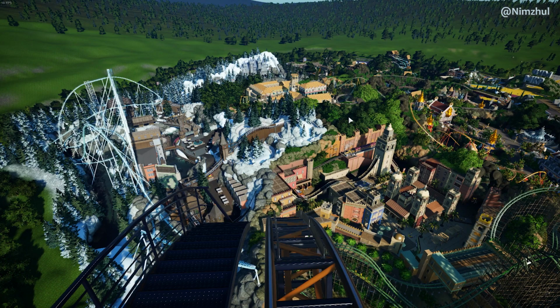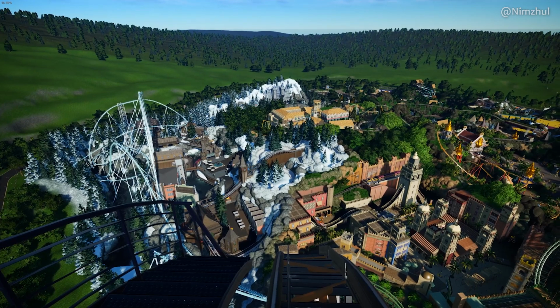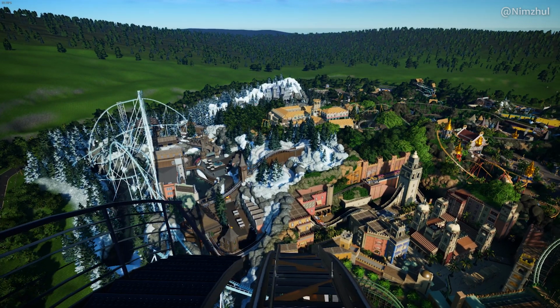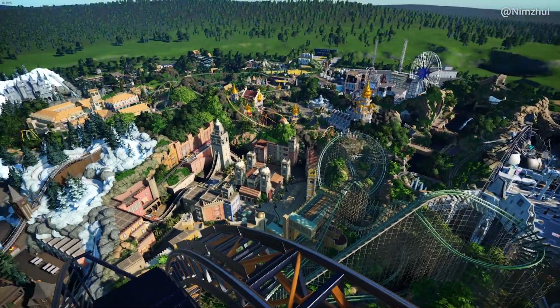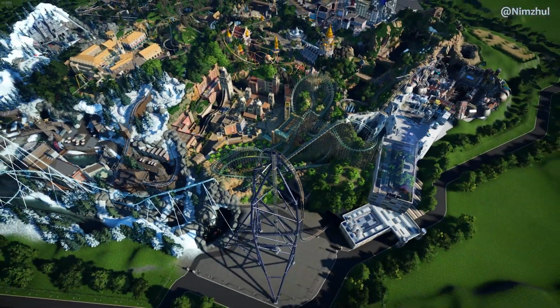So when I was testing this coaster, from this look into the park, I said okay, this is the right perspective to get when you go down. You can see the whole park from here, as this coaster can be seen from the whole park. So I made this modification.